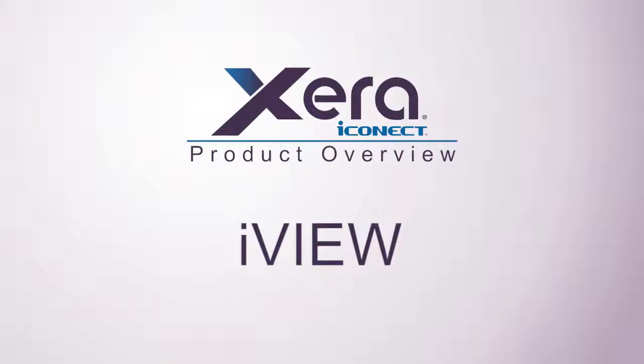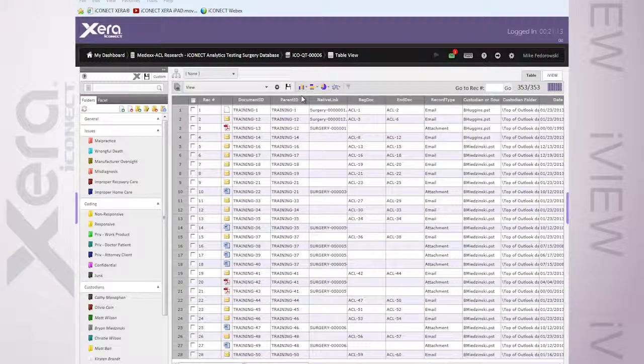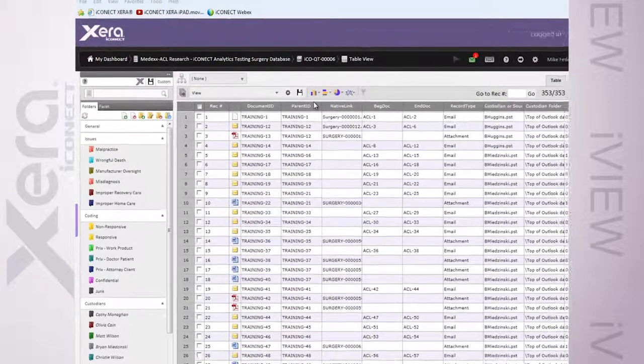In e-discovery and primarily document review, success is driven both by your ability to quickly and efficiently determine key facts about your data, as well as being able to easily assess and monitor the status of your project. In these areas, dynamic visual graphing and representation tools provide tremendous insights, and today we'll look at how XERA's iVIEW maximizes the value of your data, enabling you to discover key facts about your data, as well as review coding and batch review activity to quickly measure project status, all designed to bring you a more efficient, quality-driven review.